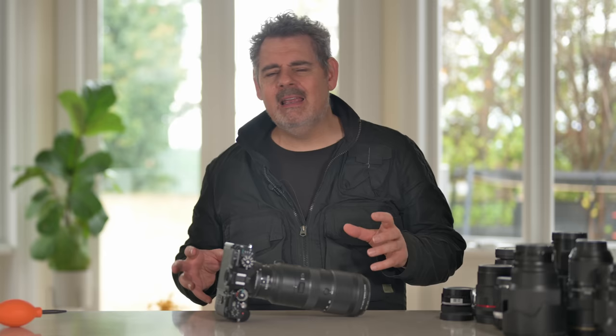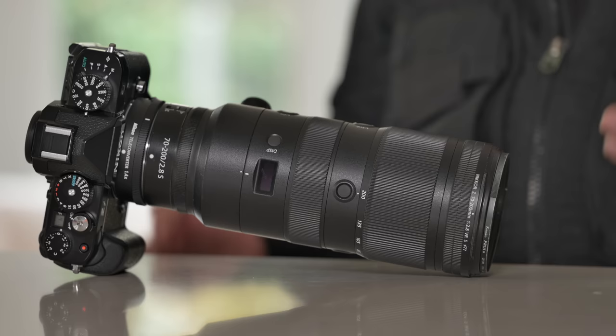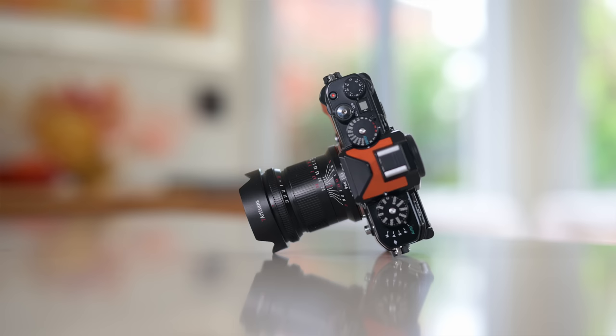That was just a bit of fun looking at the brand new ZF — such an exciting camera, not just because it's a retro camera, but because it's the trickle-down of Z8 and Z9: the XP7, focus systems, skin smoothing, Bluetooth connection, pre-release. All of this technology is in this camera at a middle price point, and it bodes so well for the future. I'd love to know which was your favorite lens of that group, what lenses you'll put on a ZF, and which color ZF you'll get.